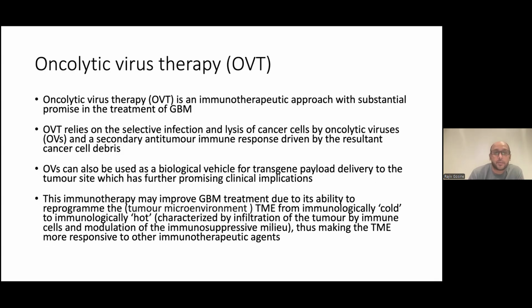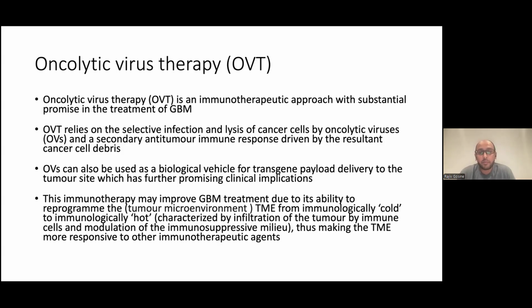Oncolytic virus therapy is an immunotherapeutic approach with substantial promise in the treatment of GBM. It relies on selective infection and lysis of cancer cells by oncolytic viruses and a secondary antitumor response driven by the resultant cancer cell debris. So the oncolytic viruses can be used as a biologic vehicle for transgene payload delivery to the tumor site, which has further promising clinical implications.